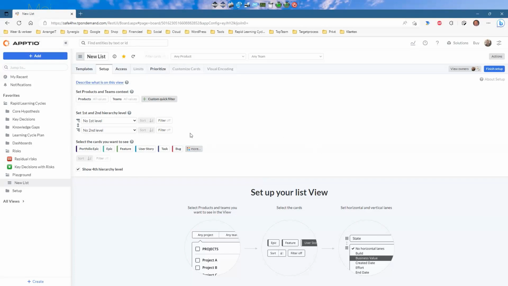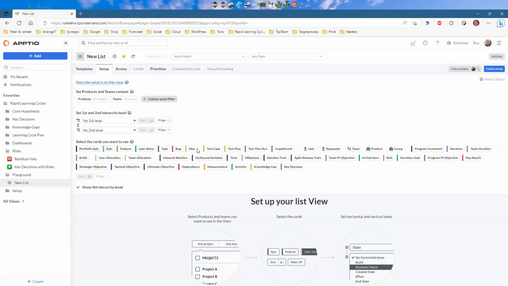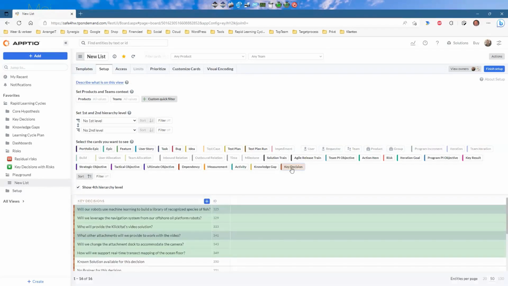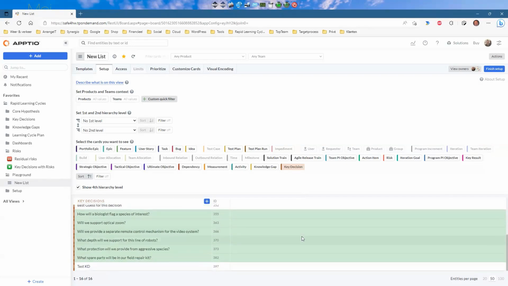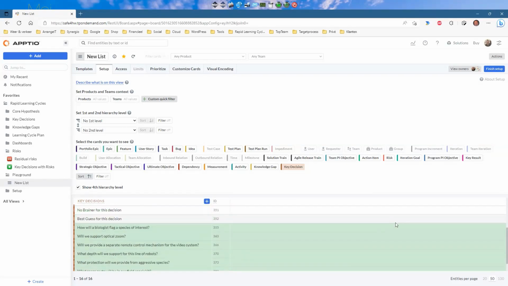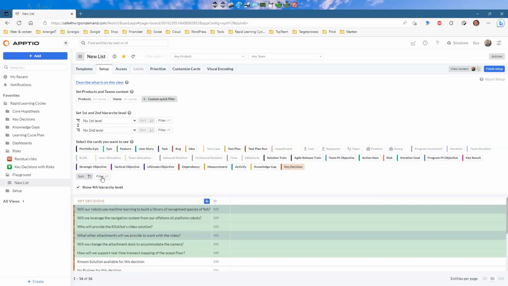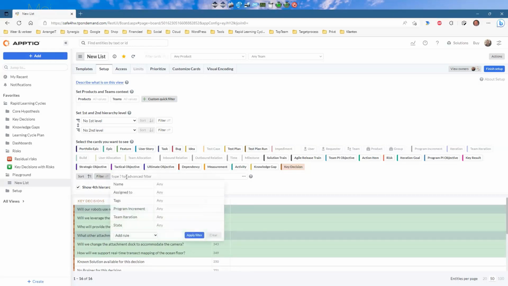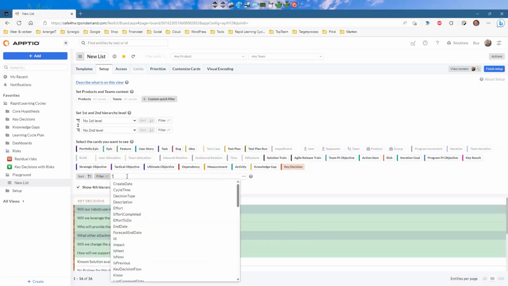What I'll do here is, here you see, for example, all kinds of elements in Target Process, and one of them is a key decision. So I'm going to choose a key decision, and immediately you see a list of key decisions appearing. But it's not only the key decisions, it's basically all decisions that you see here. So you can use, for example, a filter, and maybe you've seen it.